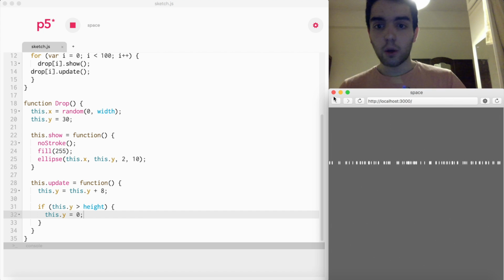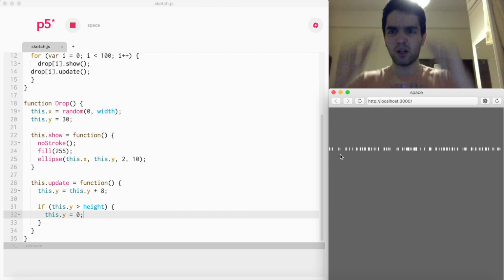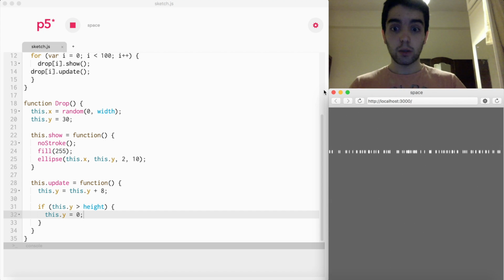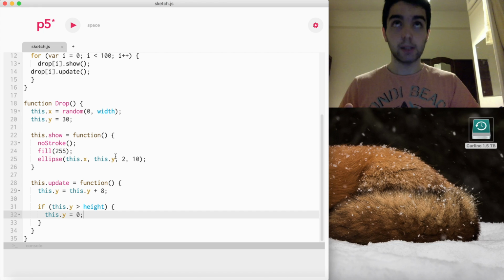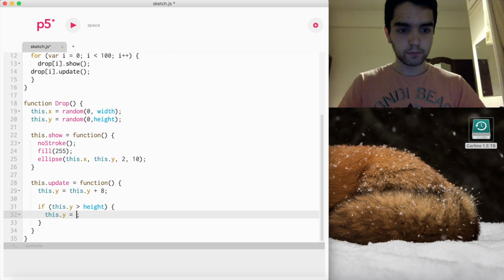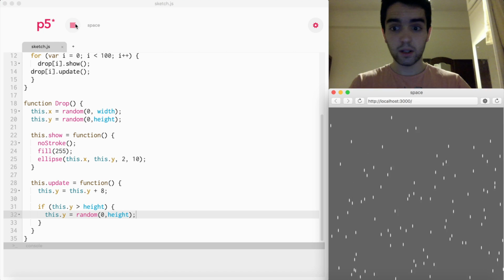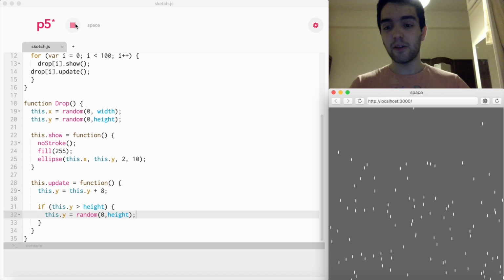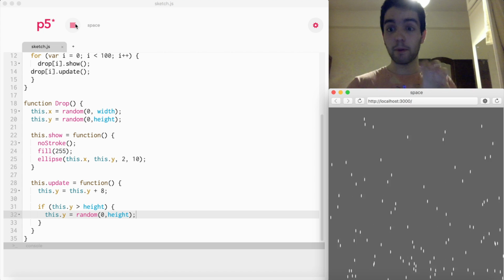Okay, so what's annoying about this? Well, the annoying bit is that they're all in a complete line. So the way to do this, I think, is instead of just saying the height, let me just try. Okay, so we could do random between 0 and the height. That's not gonna be the best idea, but let's see if that works. See the way now they're all popping. I don't know if you noticed, but they're all popping from the middle of nowhere.